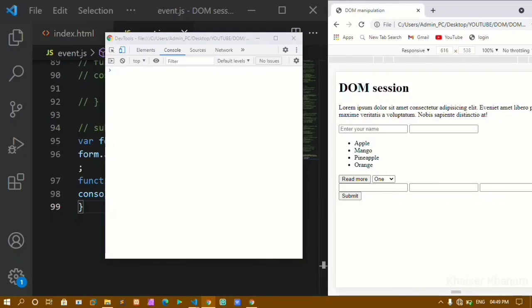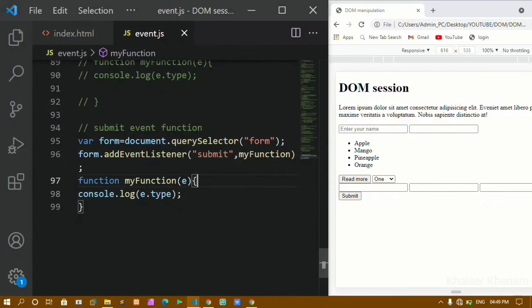Now whenever I click on submit, you can see I'm getting this, but it's going within a blink of time. Everything is getting submitted. I'm not getting the exact output that I want. So to avoid that, we have to use preventDefault. We have to prevent the default submitting here. We just have to write preventDefault. I'll refresh this one now.